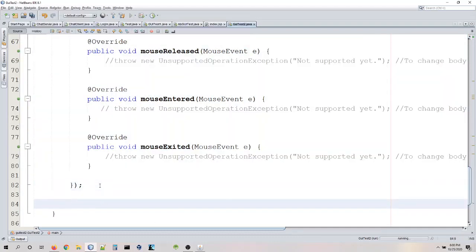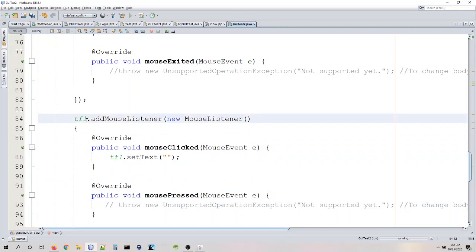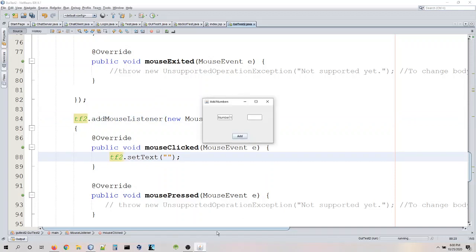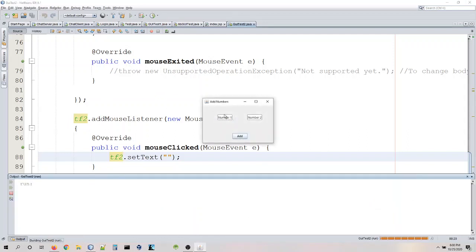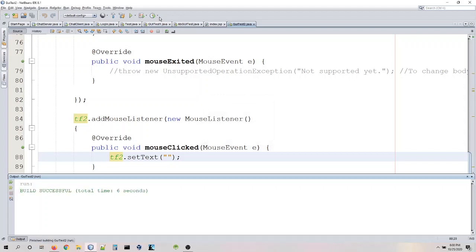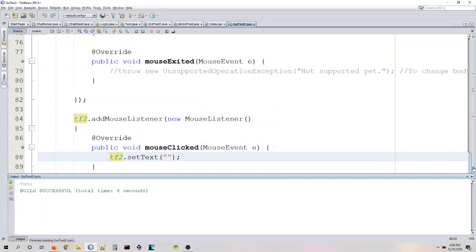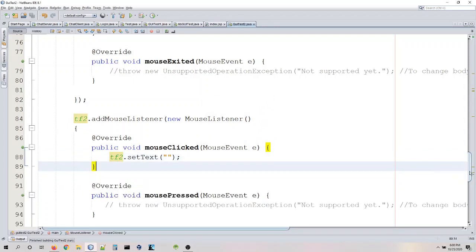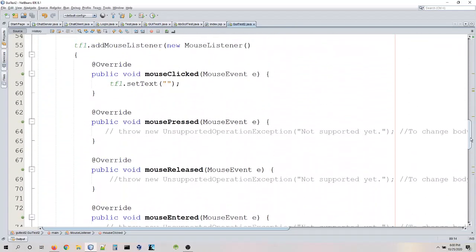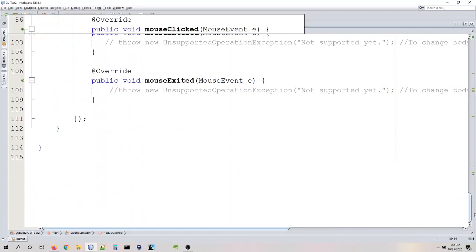So what I'm going to do here is come here and paste. And I'm going to change the mouse listener to 2. So I also want this to happen with my second text box. So let me go ahead and shut this down. Let's rerun it. Let's see if we at least accomplished that little task. Okay, cool. So it seemed like it glitched out there, but it did seem like it worked. There we go. Okay. So far we got the mouse listener going. That's good. You know, that's an extra thing to do, not necessarily needed, but it is what it is.